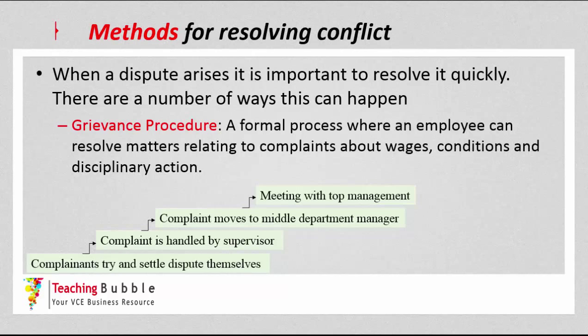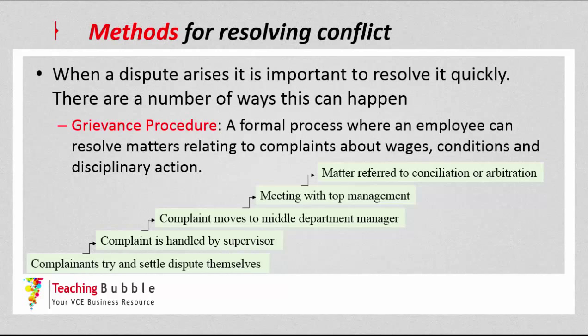And then if it isn't resolved, then it might go through conciliation or arbitration. And so it's just a set of procedures. This is a really basic one, but that's just a set of procedures that an employee can do if they've got some kind of grievance or some kind of dispute. This is the process that actually takes place.